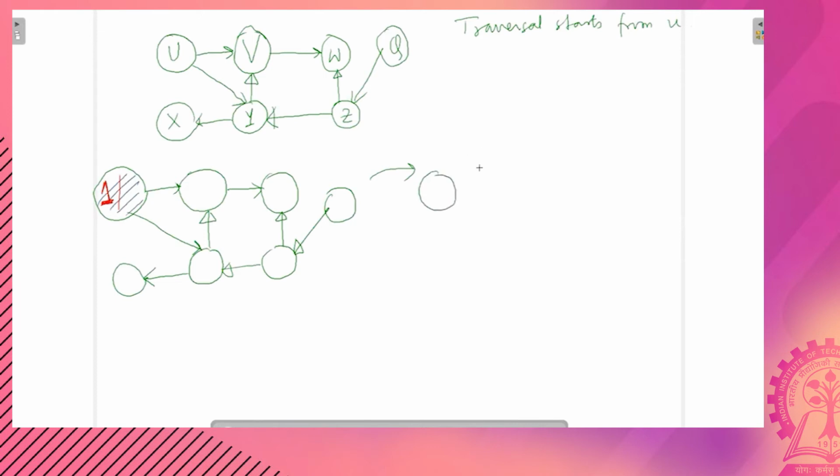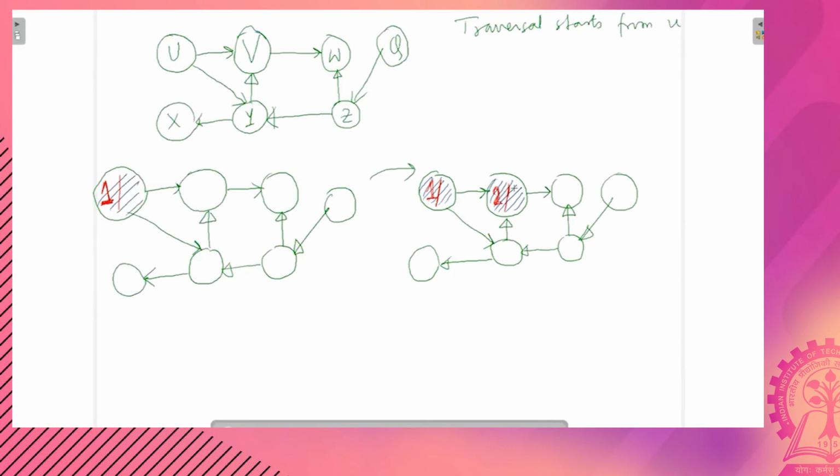Then in the next step, the node V has been marked gray, and its discovery time is set to 2.